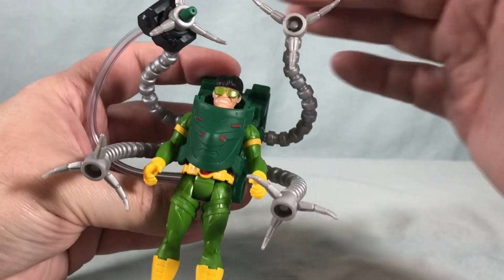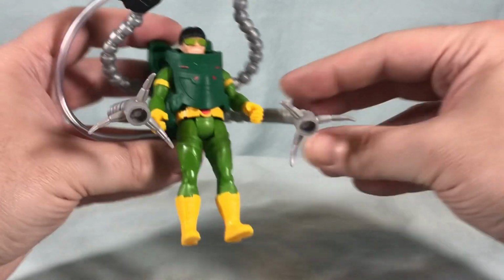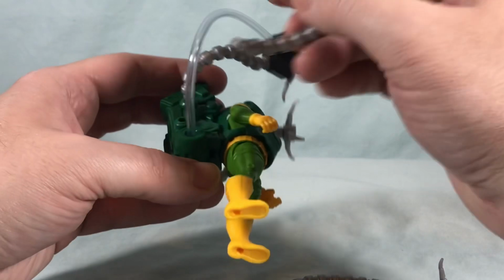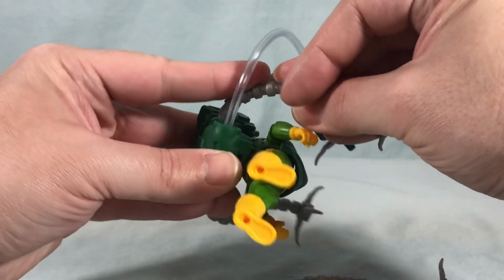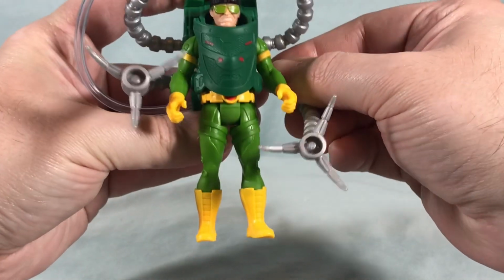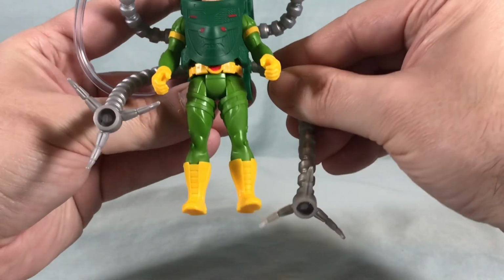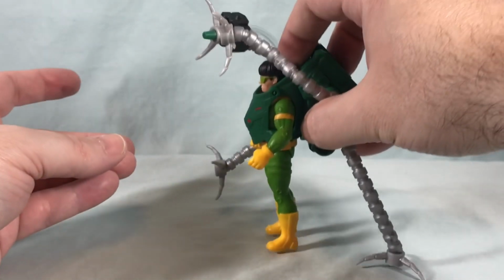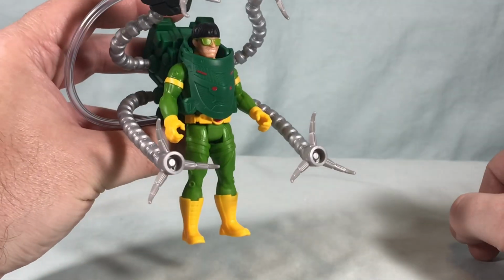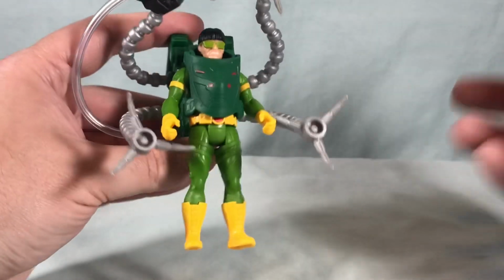I like this one. I think the design and the pose of this one looks really cool and dynamic. These two, when you're trying to just use them as claws, I guess I could, let me see if I just try to switch these around purely for positioning of attack instead of balance. I guess those kind of work. They're a little bit better if I do it down like that. But then again, if I tried to do it like he was going to walk on them, it'd be really back here, and that makes no sense. So if you're just trying to have them face forward for attack, this is the configuration you'd use. If you want to have him walk on them, you just have to switch them.